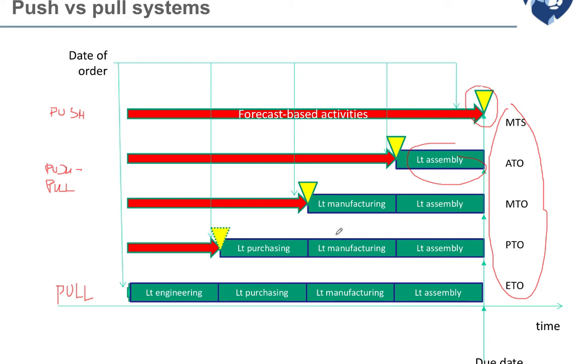In this push-pull system, purchase to order, the only activity that is executed on a push base, so on a forecast base, is the engineering of the product, while instead purchasing of stuff, manufacturing of product, and assembly of product are made not according to plan, but according to customer order, so according to a pull logic. They only execute stuff if they have a customer request to respond to coming from the final market.